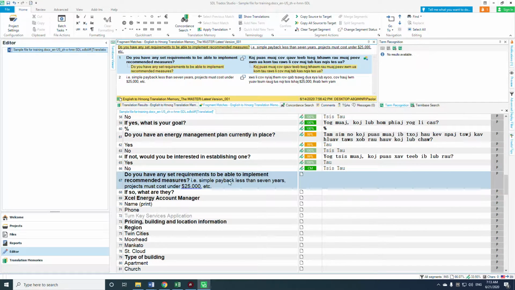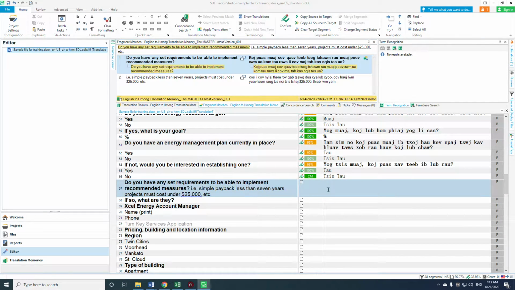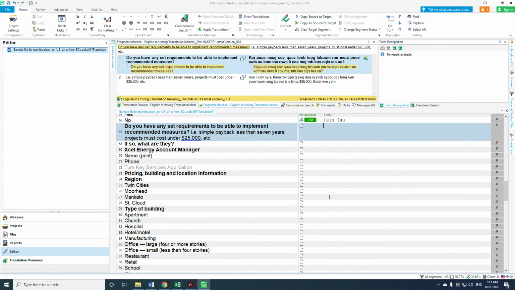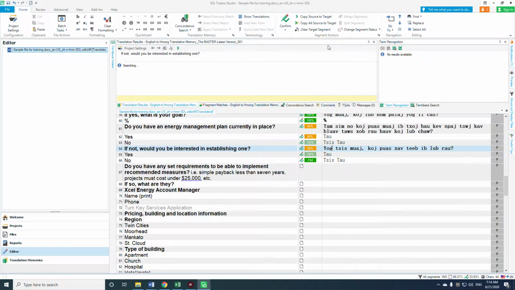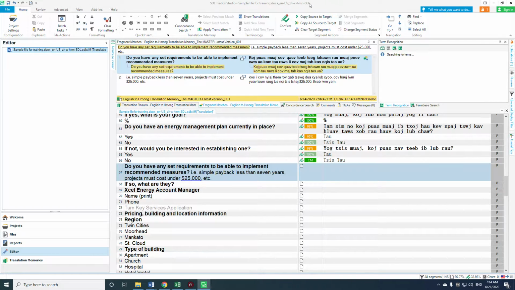Do you have any set requirement to be able to implement, recommend, or measures?